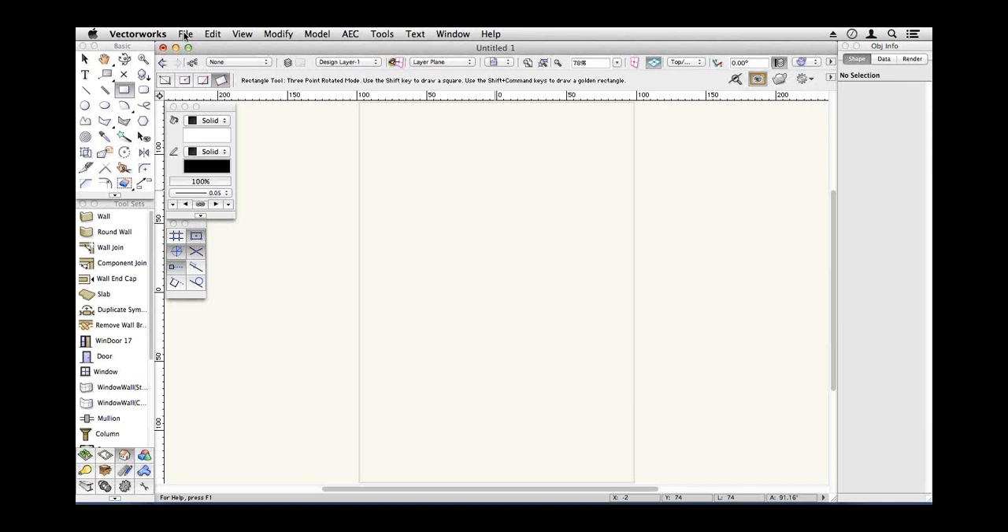I'm going to start by setting up my file. I've removed my user folder from my normal Vectorworks, so hopefully what you'll see is a standard out-of-the-box Vectorworks. The idea is that I've got a lot of library information added over the years — wall styles, class names — that really speed me up. I wanted to show you that even if you don't have those things, how quick it could be. When you do your own setup, create your own libraries, layer names, and classes, it is so much quicker. Let's get started.